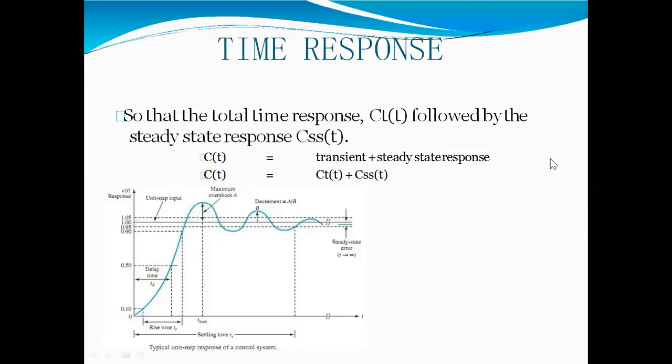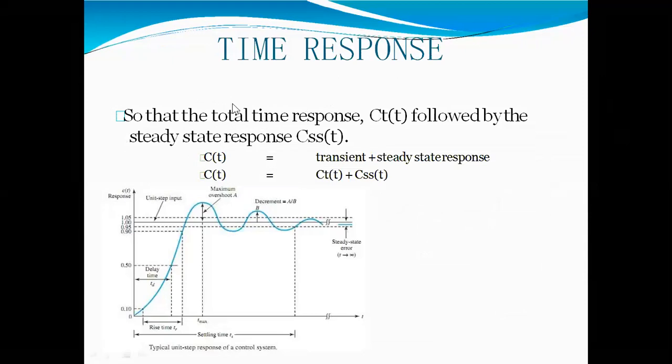Now in time response, we will go for calculation of the total time response. Total time in the sense from the start of the machine to the end of the machine, which also includes the operation of the machine or the system.